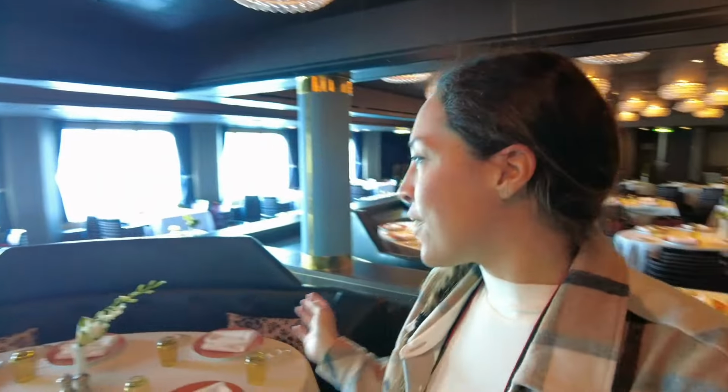Yeah, we're heading to Juneau, and first we're going to be doing a galley tour with the executive chef. I'm super excited, but for now, let's go. We have to meet him at the Pinnacle Grill. Alrighty guys, we're about to take a tour of the galley with the executive chef of Eurodam. This is where we ate dinner one night. It was specialty dining here in the Pinnacle Grill room, which is beautiful, but I'm really excited to see what goes on behind the scenes, led by somebody who's been with Holland America for many years. I'm really excited to show you around the ship and get this behind the scenes look at the Eurodam.